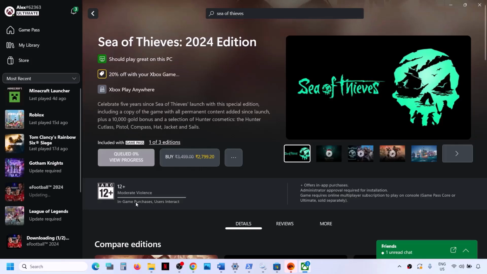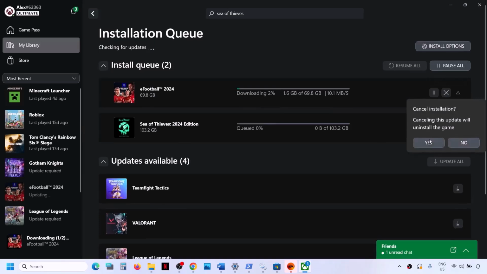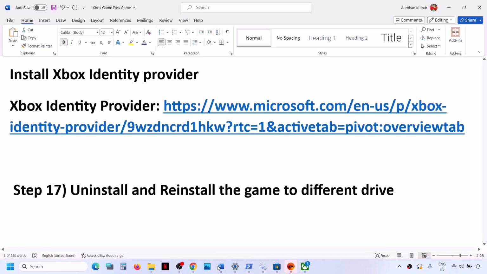And once the installation is complete, you can launch the game and then check. So I'm installing this game. Once the installation is complete over here, now you can launch the game and then check.